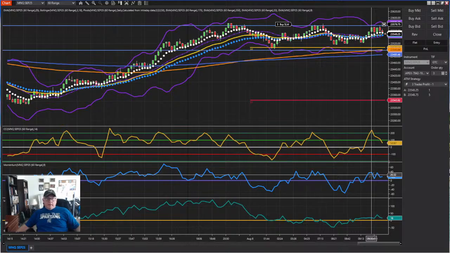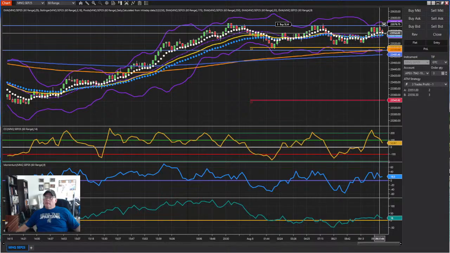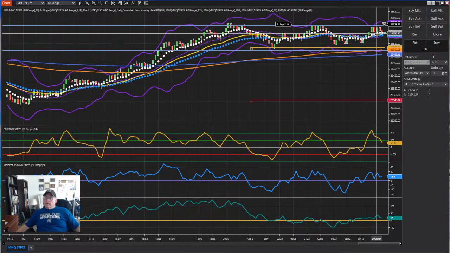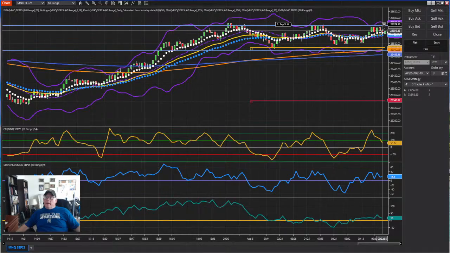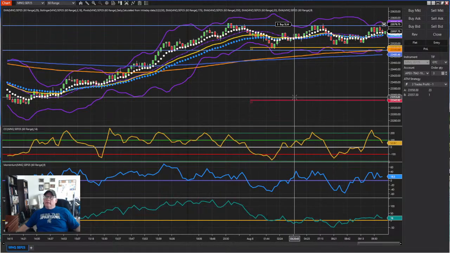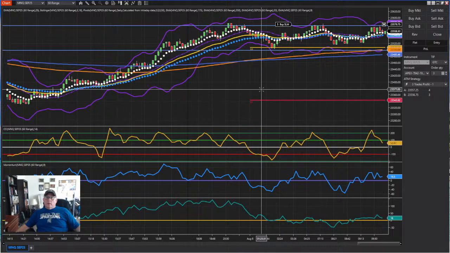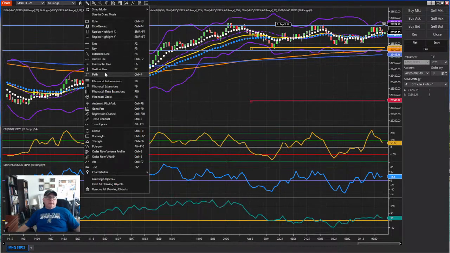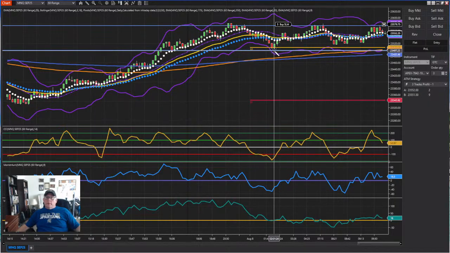Our momentum indicator showing long. The blue's underneath the white, so the white's leading. This is a higher, this is the 9 range and this is the 33. What do we got going? Wave related. If we're measuring, I'm just going to put it on the chart so you can see what my thought process is right now.